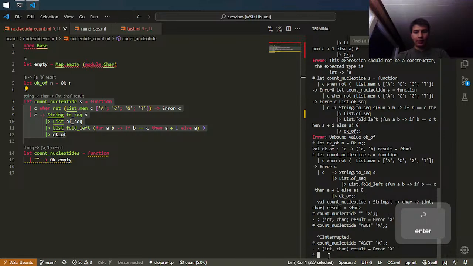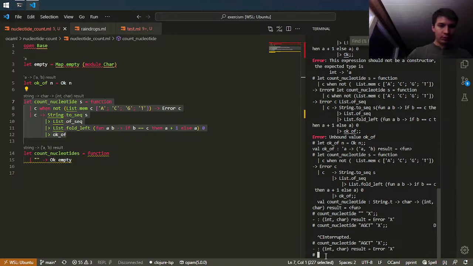Error X. Okay, so now the other thing we have to do is make sure that the string itself does not have an invalid character.